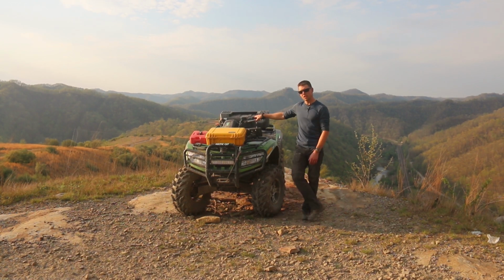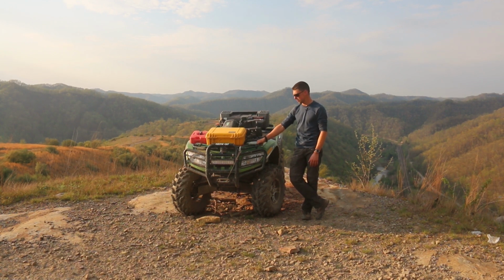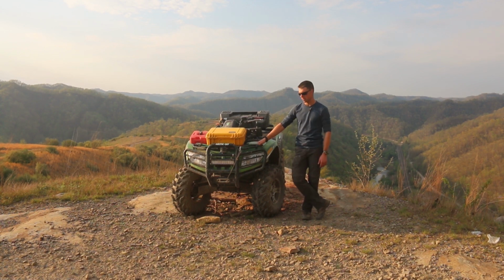The only thing I would change on this four-wheeler is I wish it rode just a little bit softer. You get great feedback as it is right now, but there are times when it does jar you a little bit. Compared to Chad's Polaris, for example, his is very smooth. For me personally, the Polaris is a little too smooth, a little too numb, but somewhere in the middle would be really nice if it could just soften up a little bit. And part of that might just be my weight. I don't weigh enough to really let the suspension do what it's going to do.